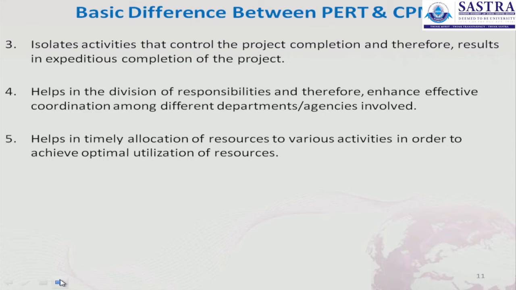Specifically, the fifth point is allocation of resources, very important to minimize the cost but maximize the utilization of resources. So, through the maximum use of resources, we are going to reduce the cost. So, that is what people who are working in a fast manner and completing the project immediately. So, the fifth point, it will help in the major significant difference of PERT and CPM.